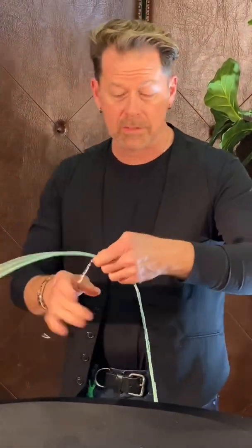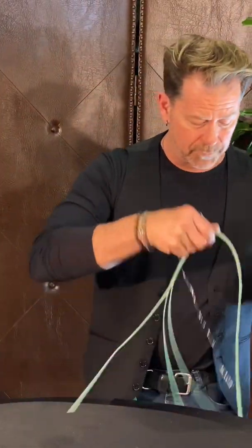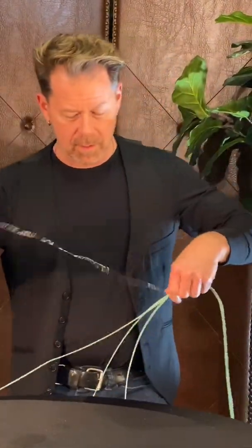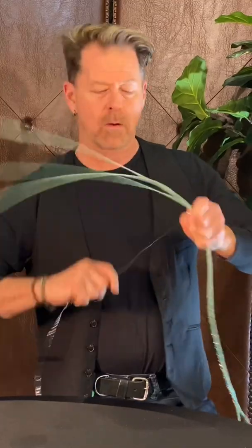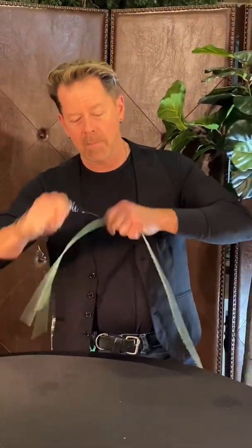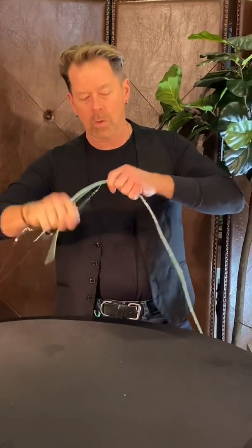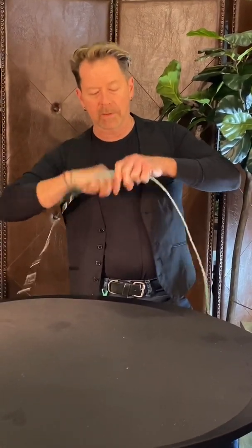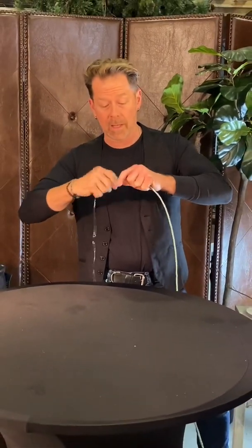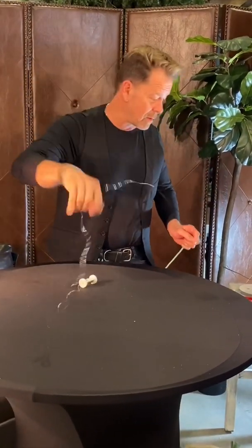And a lot of times I'll actually just let that flow right on the floor. And it's going to want to do its own thing. I want it on this side. There we go. That way I can just make it fast and easy and just crank this side around and make it a really, really quick ending. But this is really cool because it's going to extend the tail to allow us to do some other fun little elements. So have that right there.